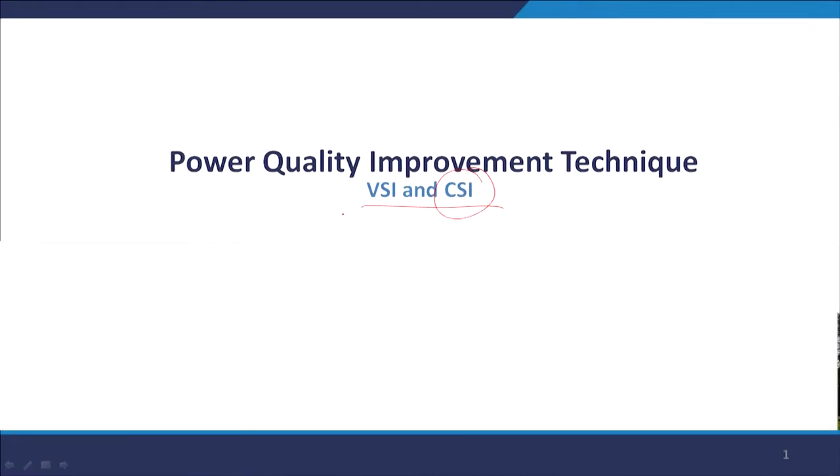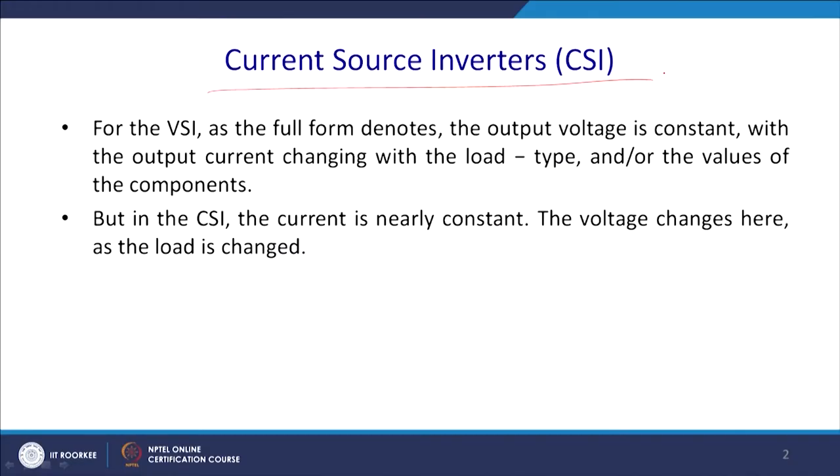We have discussed in detail the voltage source converter and its predominance in different kinds of drive applications, but we shall also visit the CSI, current source inverter, and how it can be applied to different kinds of harmonic current mitigation techniques. It is perfectly suitable for the STATCOM and the shunt active power filter. But the problem is that we do not have a current source, we have a voltage source.